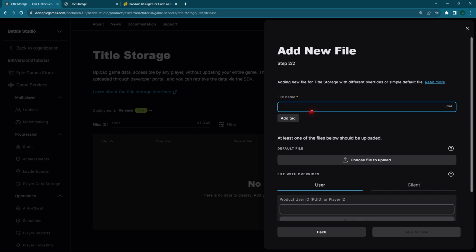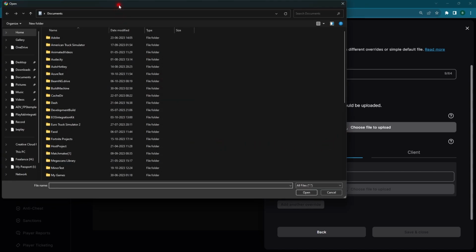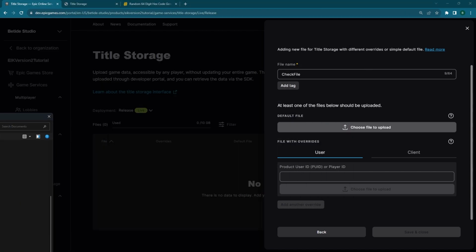share this file. Let's name this check file maybe. And now you can upload the file here. Let me upload it. Just uploading an example.txt file.